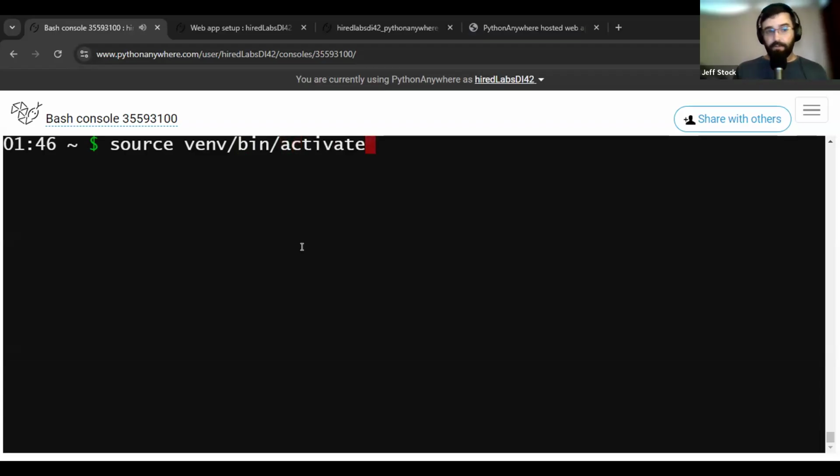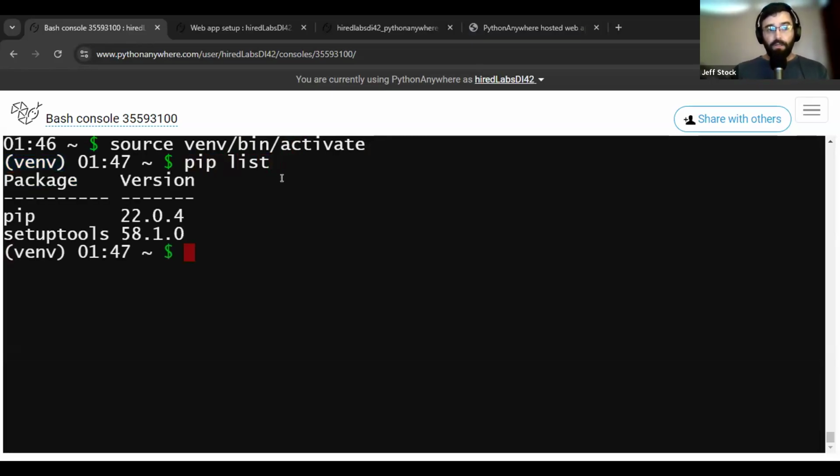So really all you need to do is type the letter B, tab, then A, tab. So it's the name of your virtual environment, bin, activate. And when I hit enter, you'll see over here on the left-hand side, the name of my virtual environment popped up in parentheses. And that's how I know I'm inside my virtual environment. Another way I can check, I'm going to do that pip list command. When I do, it should just be a couple of things. It should just have pip and setuptools, and that's it. So that huge, nasty list of stuff, I've just got these two things. That's it. So now I'm inside my virtual environment.